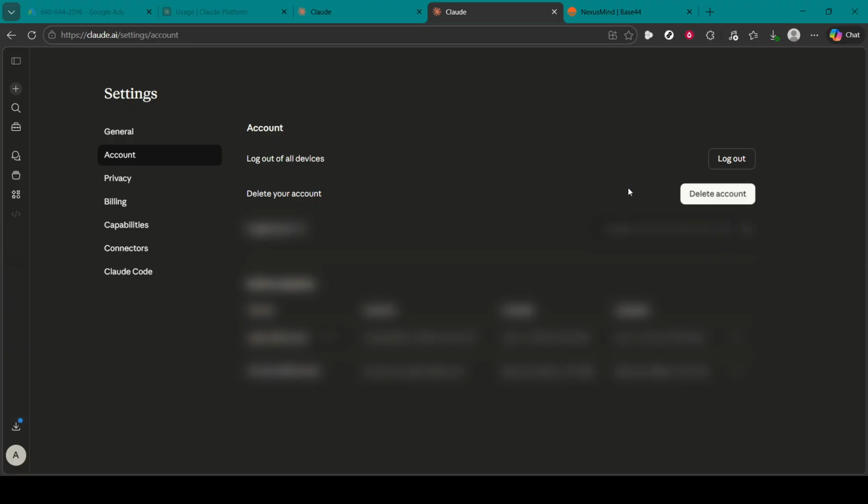You may be asked to verify your choice, and in some cases, you might need to re-authenticate, which is normal for sensitive actions like this. After you confirm, Claude will begin processing the deletion. You may be signed out immediately, and access to your chats will end. If you had an active plan, deletion typically stops future access. Exact billing or refund handling can vary by provider and platform, so review those details in advance if that's relevant to you.